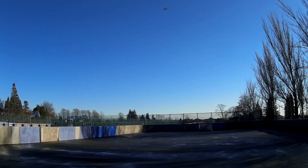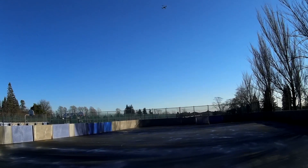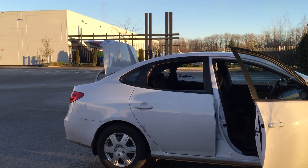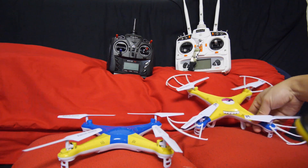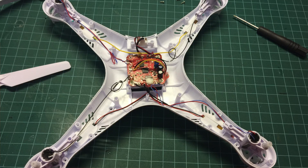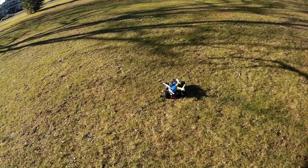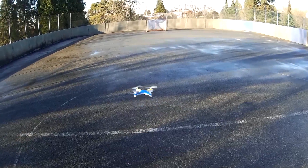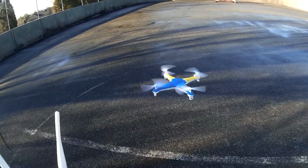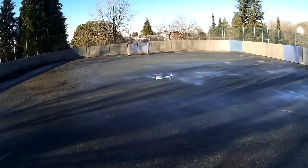The X5 can do flips like any quadcopter — easily pulled off by pressing a button and then putting some directional input. In the lower rates, you can control the X5 with a lot of precision; you can see here I'm actually flying it through a car. The X5 may look big and heavy, but it's actually very light for a quad of this size. Most of it is hollow with just a small PCB inside. The blade guards make it look bigger than it really is — once they're removed, it looks pretty sleek and compact. I usually fly without the landing skids and prop guards outdoors since parts are so inexpensive.